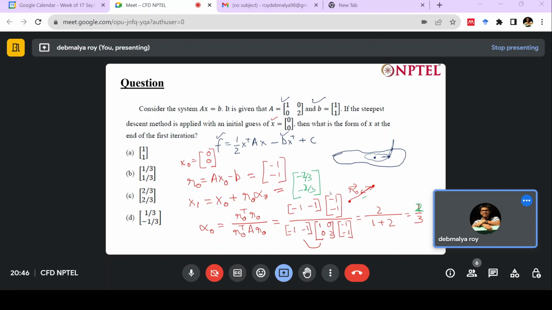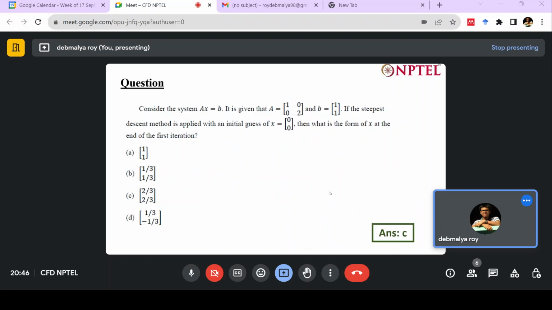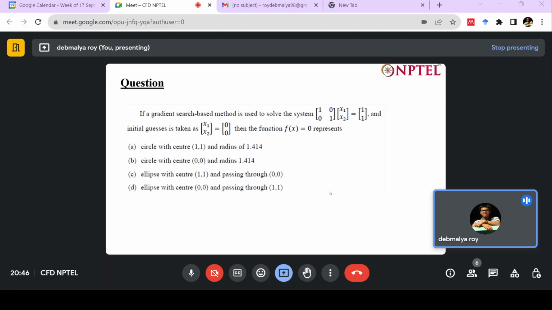Okay, I will not be able to get it right now. It's not coming to me. If you can catch, let me know if there is any mistake. It is telling that this is positive sign, so I must have missed out something. Okay, let's go to the next question for right now.